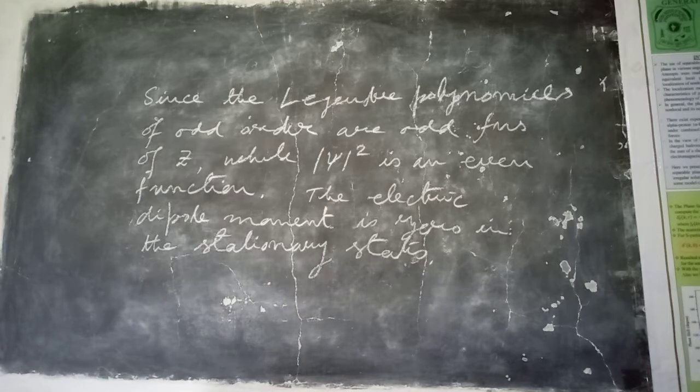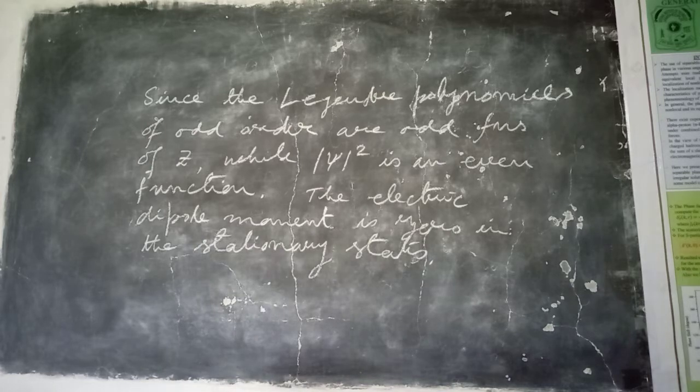And this is a consequence of the symmetry of the nucleus about the center of mass, or it is a consequence of the definite parity of the nuclear states. However, this symmetry does not need to be spherical. It may be an ellipsoid of revolution. The deviation from spherical symmetry is expressed by the electric quadrupole moments.